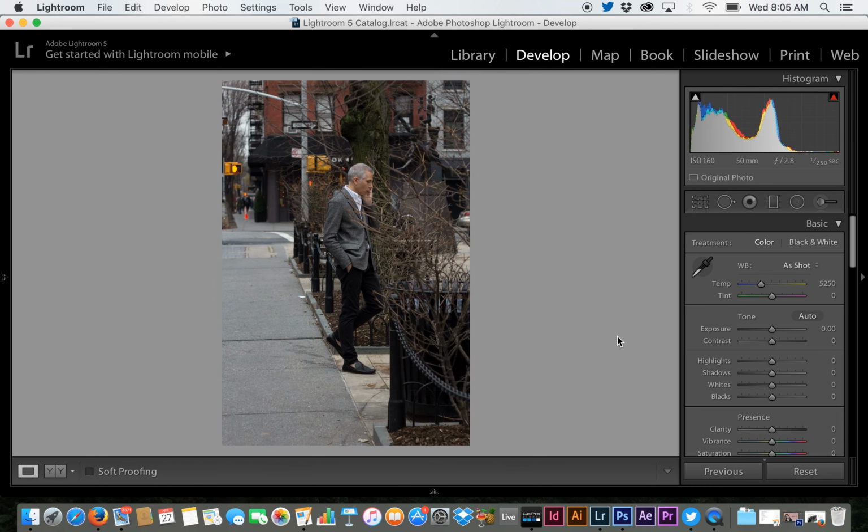So just coming over here, these are the settings that I've created under the basic section, the basic tab. I've created these settings to fit for the most part. Of course, every photo is going to be different, so you're going to have to adjust these a little bit. But this is a good starting point for me, I found. So I went ahead and saved this as a preset. So just by looking at this right off the bat, I'm going to look at the photo and see exactly what I think it needs.